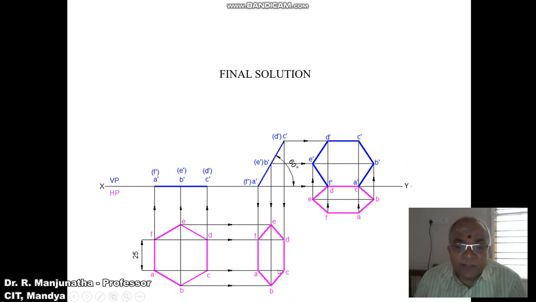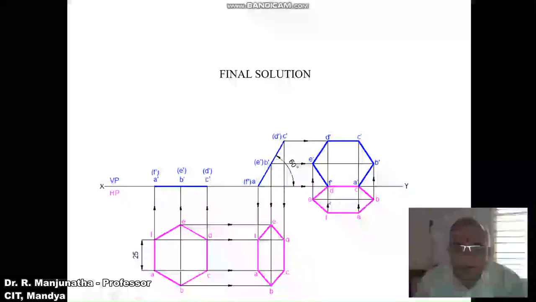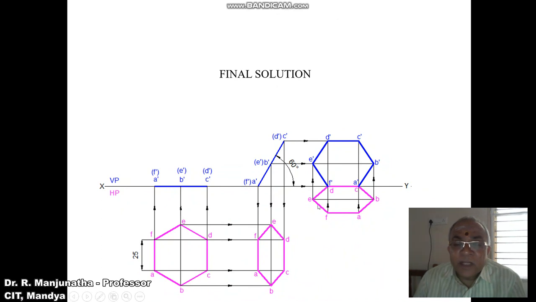Then you measure the distance from C to this point and also from D to this point. Both these 2 points are going to have equal distances. So from C, you cut an arc on that vertical line drawn from C, and also from D, the vertical line drawn from that point D. Then join these 2 points and extend on either side. Then you measure the distance from this point to B, and from this point, you cut it on this side, and you will get this point B. And similarly, with this as center, cut an arc on this side so that you will get this point E. Then you mark the points as A, B, C, D, E, F.